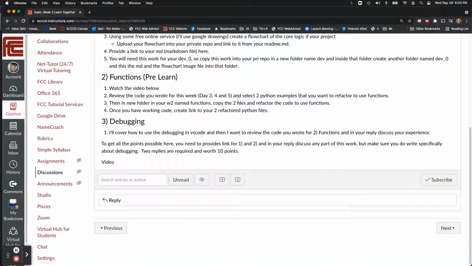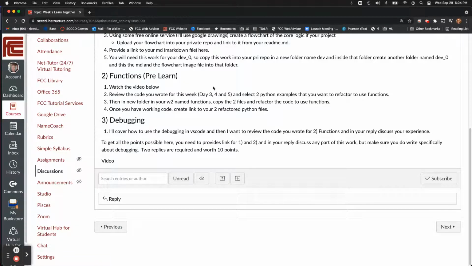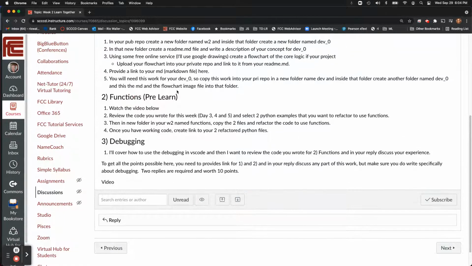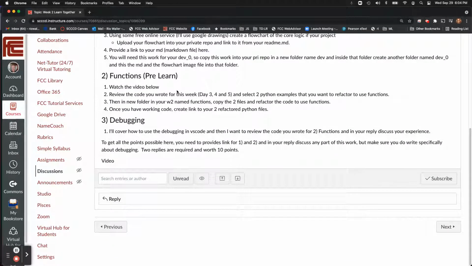Okay, so I'm going to do a little pre-learning, just as a way to introduce a concept that is so basic to programming, and not basic in the sense of simple, it's just a fundamental thing that in programming we do. And she's going to cover it next week. And the way she covers it is kind of interesting. So I thought, you know what, the more exposure you get, the better, because it is a part of your Dev Zero, and the more experience you get with writing functions, the better, right?